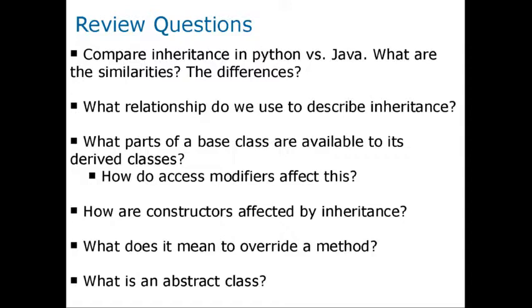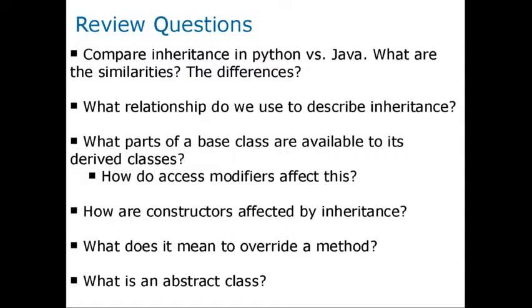So you couldn't just create a generic cat. You had to create a very specific kind of cat, right? That was the implication of turning the base class into an abstract class. I could still use the things that are in the abstract class, but in order to access them, I had to use inheritance first. Are there any questions about that? That last one in particular is a pretty tricky concept for people to wrap their brains around.